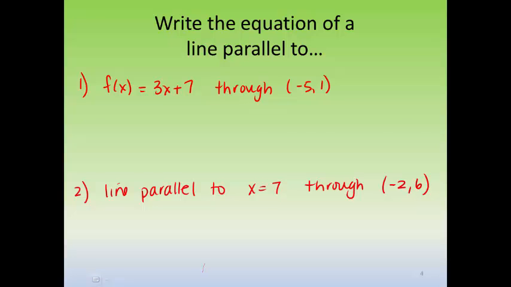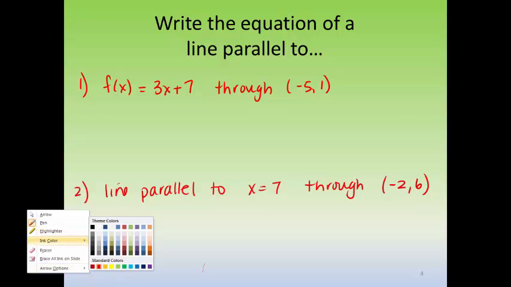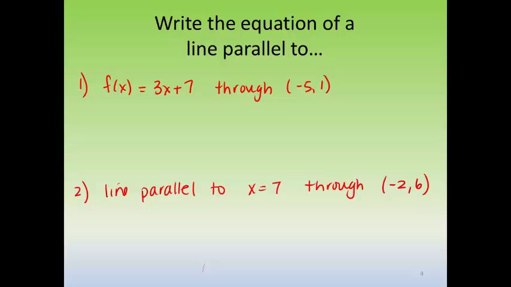So this first one here, grab a different color and go through it with you, is I need to borrow this slope because parallel lines have the same slope, and then use this ordered pair. I don't care about the rest of it. So if I'm borrowing that slope and I'm using this ordered pair, I'm going to write it in point-slope form. So y minus 1 equals 3 times x plus 5.